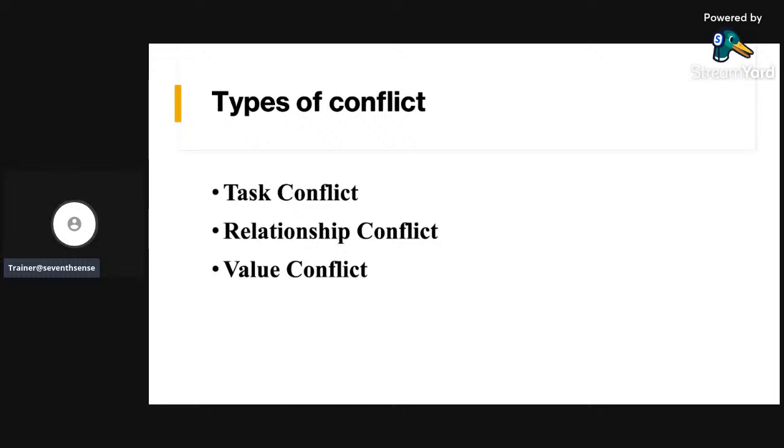Let's discuss the types of conflicts. What are the types of conflicts? For example, in the workplace, sometimes if we miss the deadlines or something happens, we might likely have to face conflict with our boss or managers, or lash out at a colleague who you feel continuously undermines you or who targets you. You might burst out and you will end up having conflict between them. And if you disagree with a fellow manager about whether to represent a client whose values you dislike, that can also cause conflict. In particular, there are three types of conflict: task conflict, relationship conflict, and value conflict.